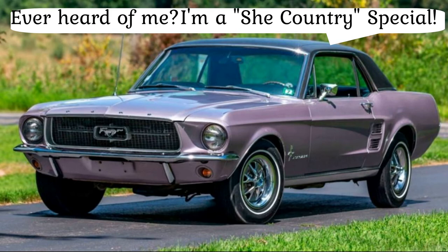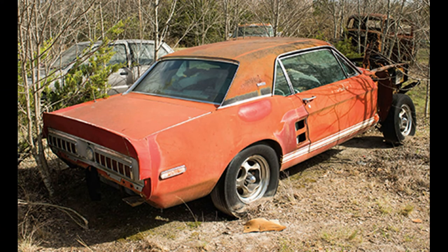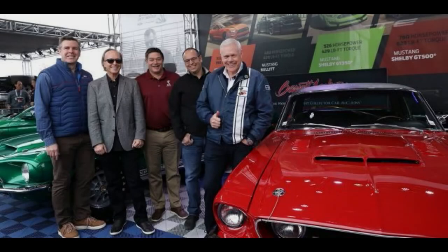The number of one-off and unusually equipped models made possible by these policies resulted in many uncommon cars. Little Red was thought to have been crushed but was discovered in early 2018 after missing for over 50 years. Craig Jackson tracked it down using Ford's registered VIN as opposed to the Shelby VIN which it had been assigned. Jackson discovered it rotting away in an open field in Weatherford, Texas after being passed around by numerous owners. Little Red has since been restored to its former glory.